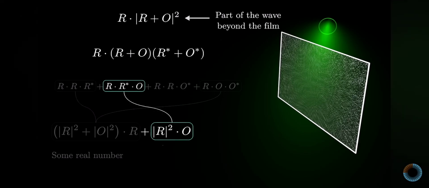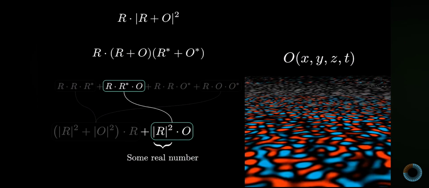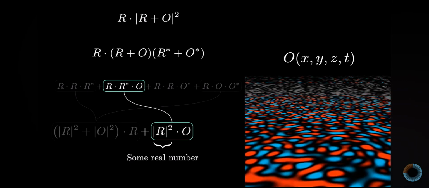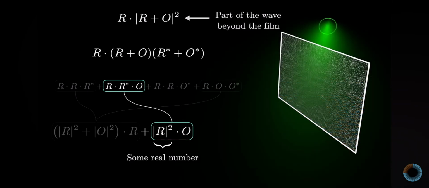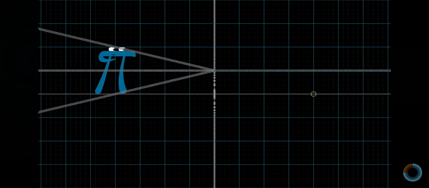It looks like some real number, some scaling factor, multiplied by the object wave itself. So here you are on the other side of the film during reconstruction, and the expression for the state of the light field includes this scaled copy of the object wave. It doesn't matter how complicated O is. The scene that it comes from could have whatever complicated optics that you want. But here, on the other side of the film, there will always be this scaled copy of O. In our simple point example, this corresponds to one of those first-order beams.